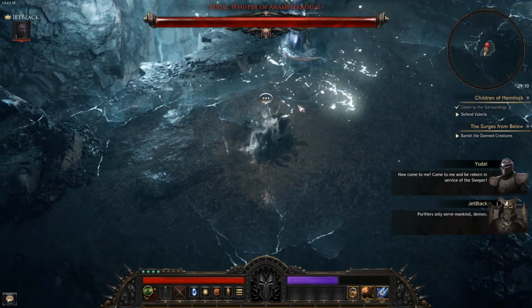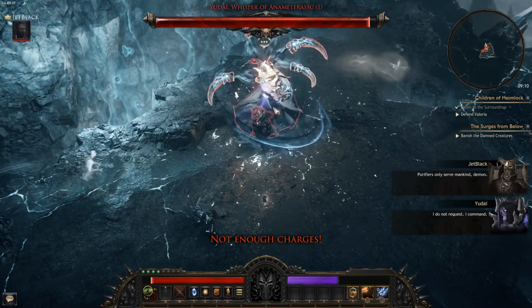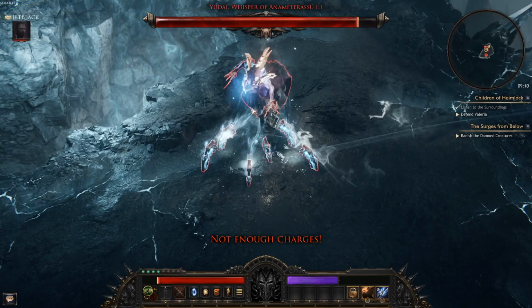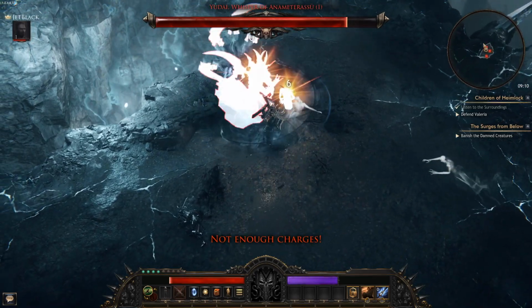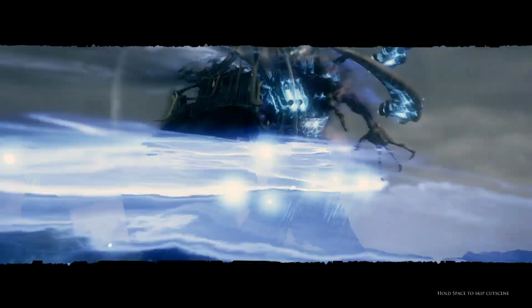So... yeah, purifiers only serve mankind. We're going to go ahead and beat this guy. He's not going to do a lot of damage to us. You can see that we pretty much can't die here. Our life recovery is way too high, and I don't know if we can actually see our gear. Nope, we can't even press I to see our gear. That would be our inventory button to actually see it, so yay, and we can actually dodge out of it.